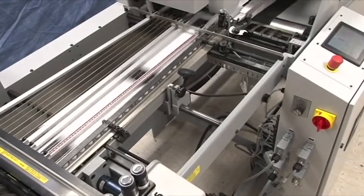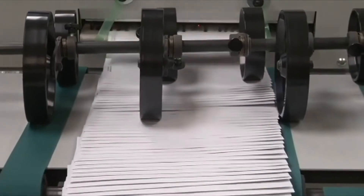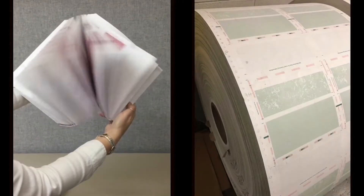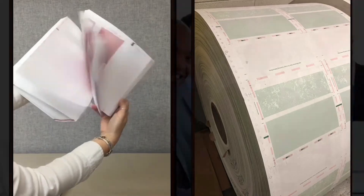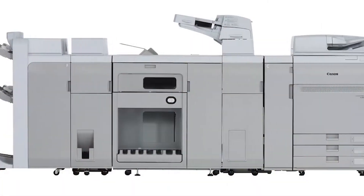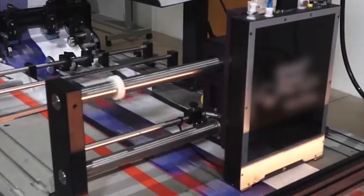Snap pack pressure seal mailers are the most secure way to mail confidential tax information. Large orders in sheets or rolls can be custom produced to meet the customer's individual needs. Our experts confirm everything from USPS regulations to folder sealer applications to production laser or inkjet printers — experts that answer any unique concern.